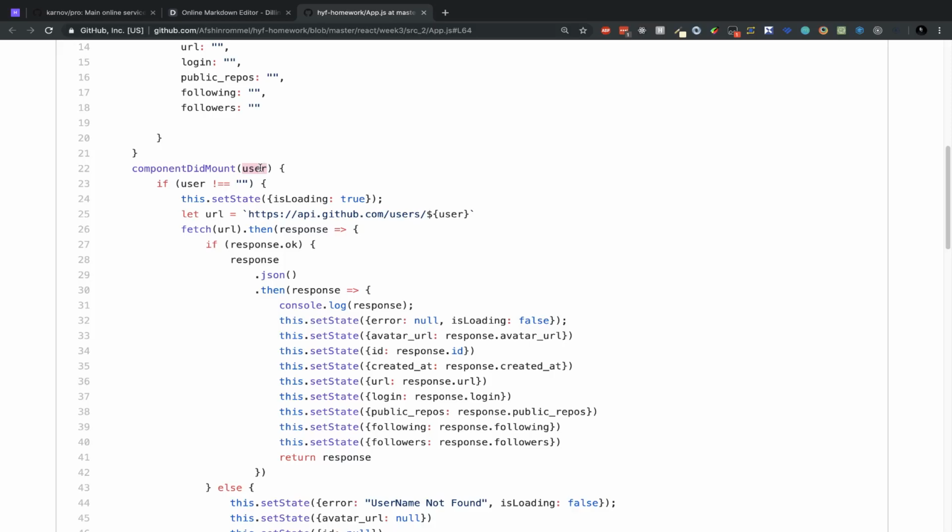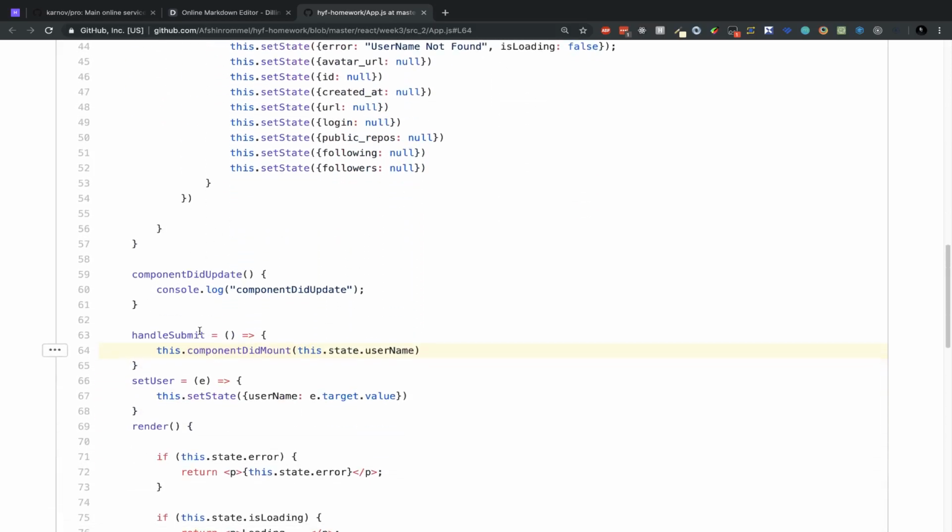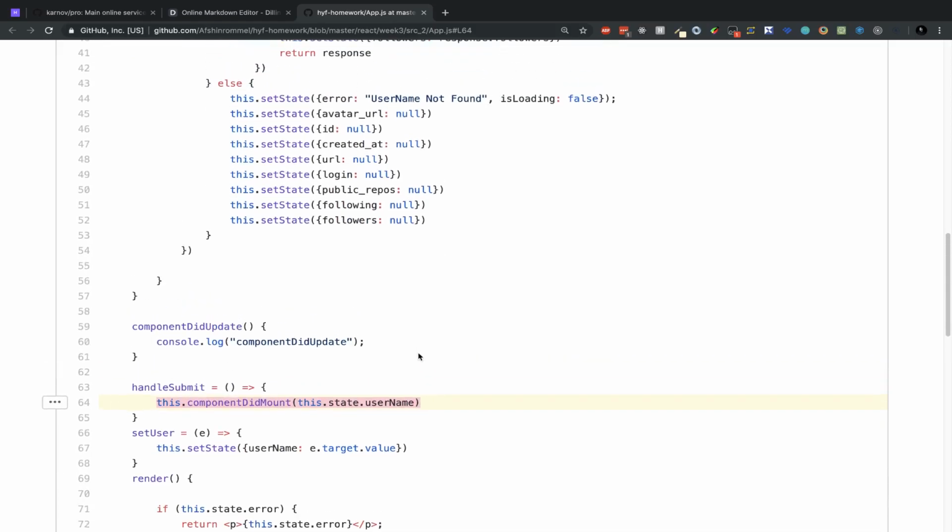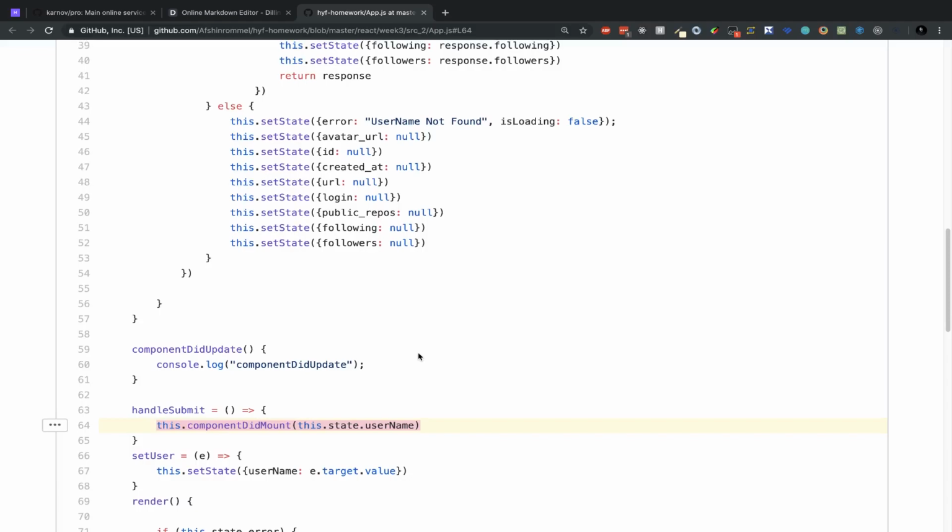Yeah, but do you remember what we discussed last time about lifecycle? Lifecycles like constructor, component did mount, render. They're controlled by React. React will call it, you don't call it. We don't call render. Did we call render in our app? We never did. It's by React. So calling did mount by yourself, you should not do that, because it's a lifecycle. It's an event in your life. You don't call it.